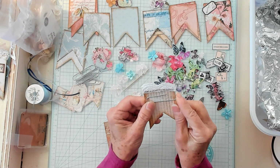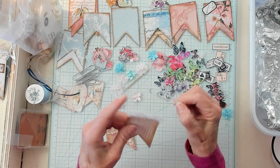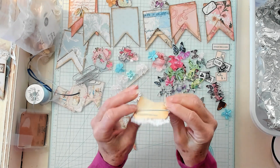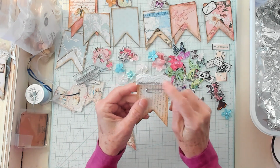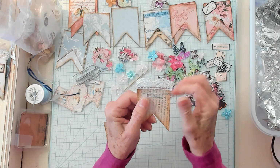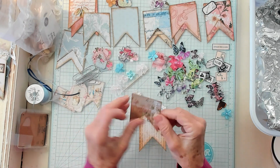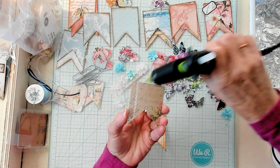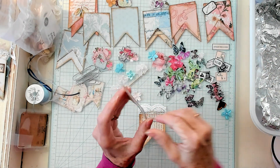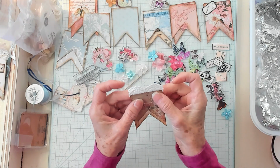With that said, we're going to paste our larger, there's two, the larger and the smaller. We want to put the larger on the spot we're going to use, and the smaller inside. And I'm not putting it right at the top, I'm pulling it down, because that way when we add it to our page, this will stick up on the top, and it will be very pretty. So I'm going to pull it down, and then I'm going to take my glue, and I'm just going to glue right here on the top and a little bit down on the side. I'm not going all the way down on the side. And then I'm just going to add it to here, just like that.